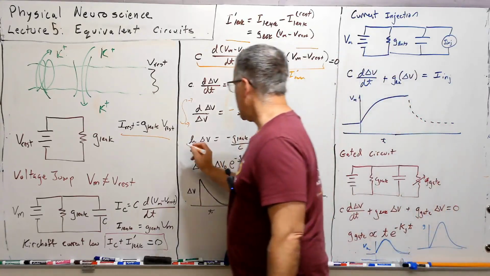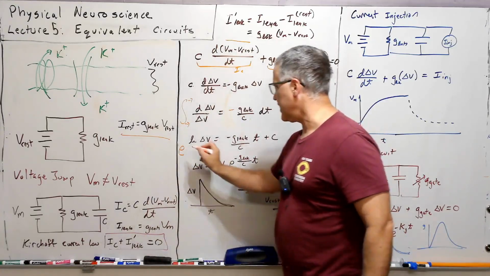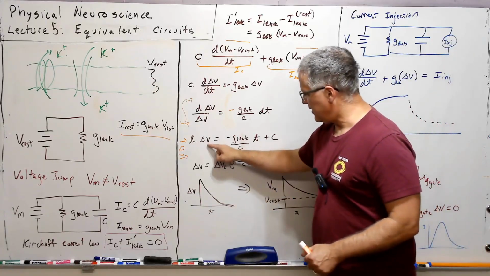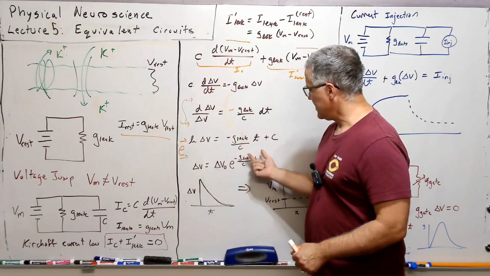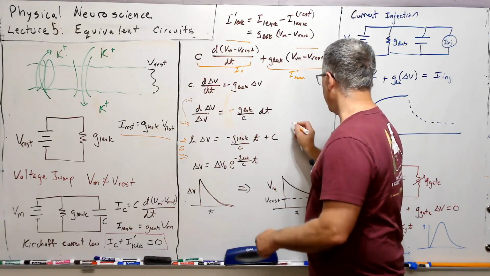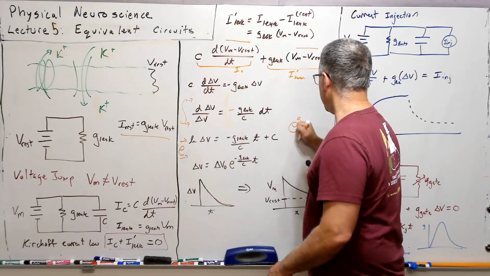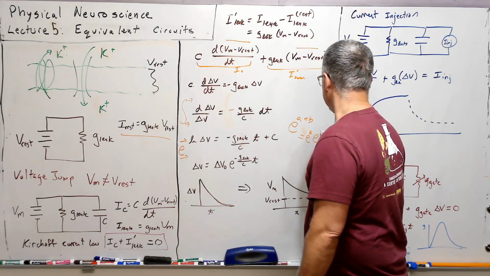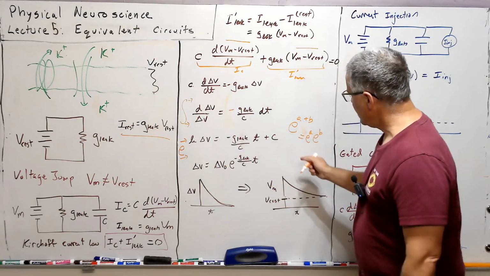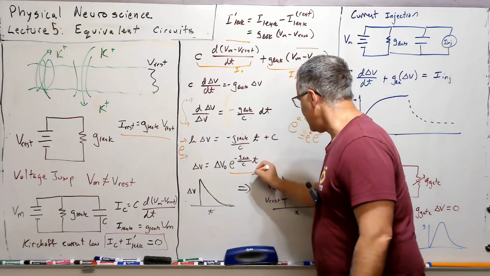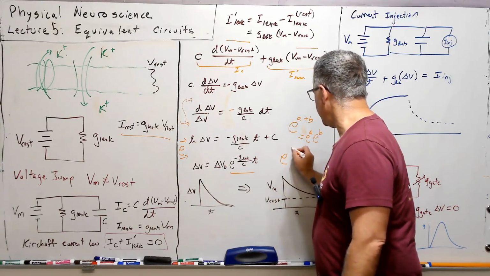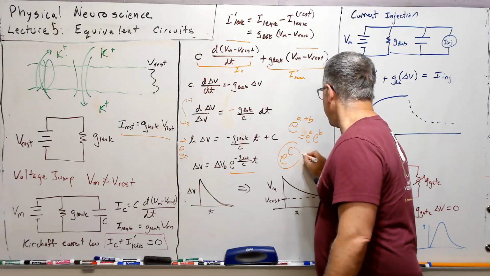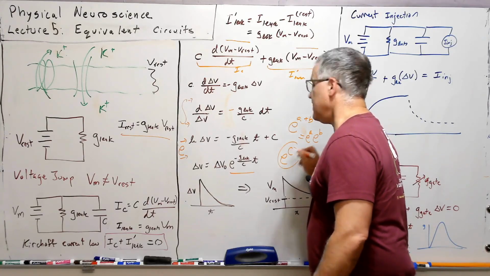Okay, now we need to unlog this, right? So we bring in E and go across this whole equation, and we get this. This just undoes the log. And then we're going to get E to this, and that's really like E to the A plus B, which we can use a property of exponents to write like that. So then I'm going to get this plus E to the C. Well, I'm just going to define that to be delta V naught.